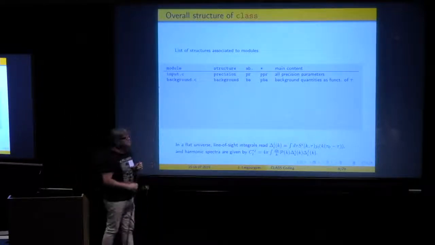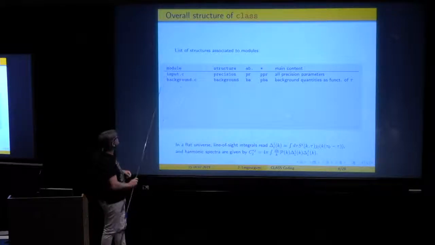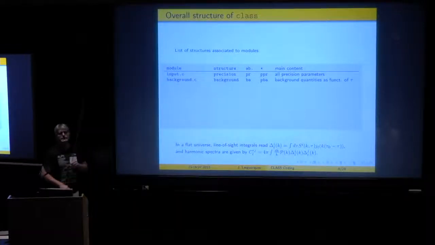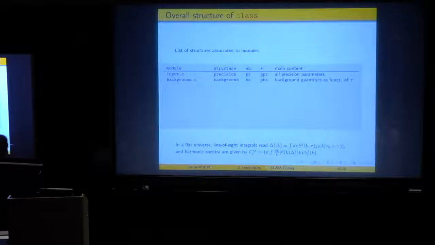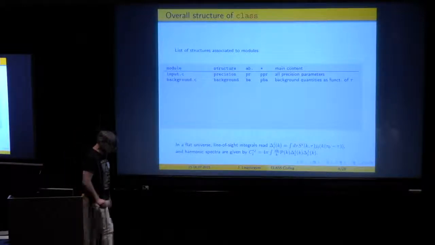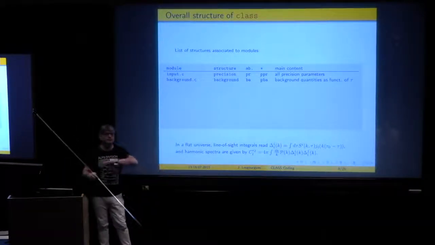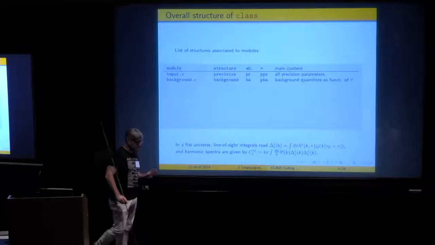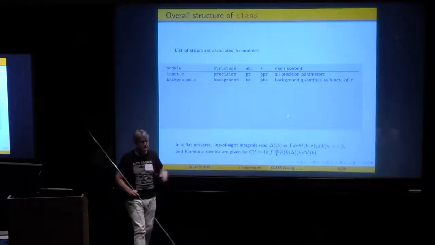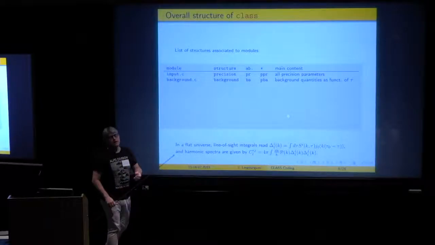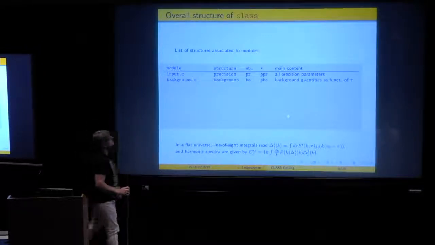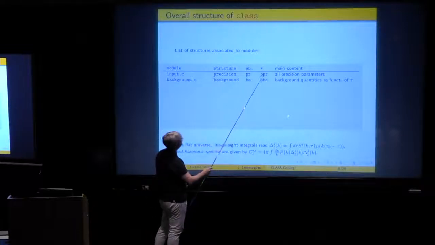But there is another structure which is very useful and which is also alone. So in this array, we have associated these two. This special structure is the precision structure. It contains all the precision parameters. And it's part of our coding charter to group all precision parameters in the same place. We would hate the idea of having precision parameters scattered all around the place because we would never know how to control the precision of the code. So the precision parameters are relevant for all types of calculation: background, thermodynamics, perturbations, etc. But they are never hard-coded and they are always members of this structure precision, which is abbreviated PR, and the pointer is PPR.